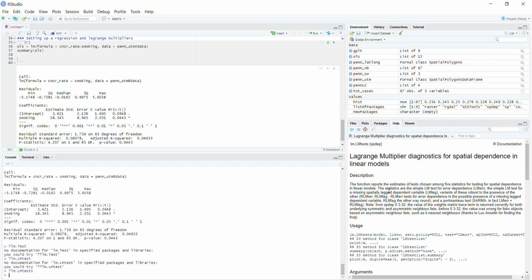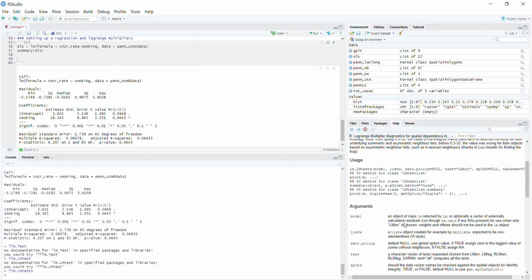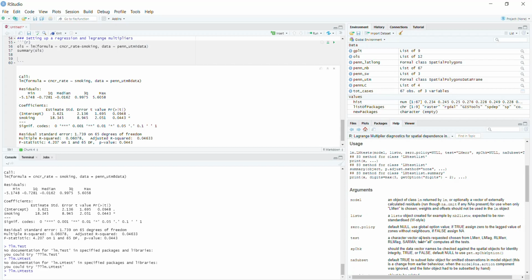It gives you tests for several different models: LM-ERR, which is the error model, LM-LAG, which is the spatial lag model, and then the robust versions, and then the SARMA. We don't need to worry about SARMA; we're not going to talk about it at all in this class. But we do have LM-ERR, LM-LAG, RLM-ERR, and RLM-LAG.